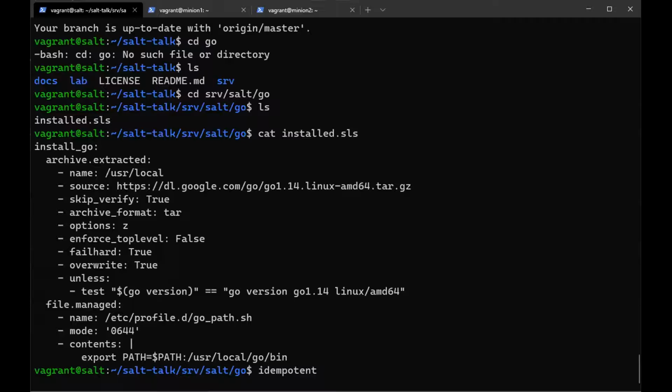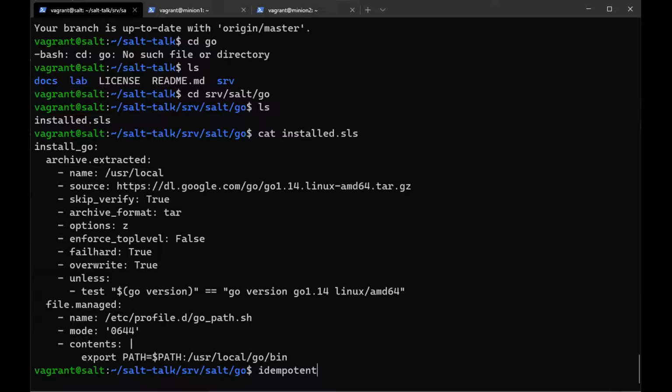So we are going to perform that archive extracted unless we're going to check the current Go version against a static string, which probably isn't the best way to do it, but this was kind of a quick and dirty thing that I did. We're going to test the existing Go version against a static string there.